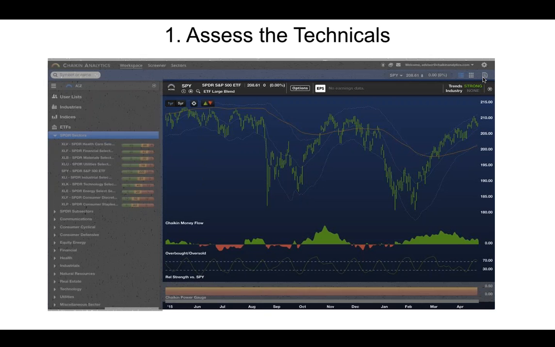So let's begin by taking a look at our charts here, right? Our charts, our technicals, all right? The most important thing is to recognize that we're looking at the SPY ETF here, so pretty much a surrogate for the overall market. And what you'll notice ultimately, what I mentioned a few seconds ago, was that if you're a longer-term investor, the past year or so has been pretty tough for you.